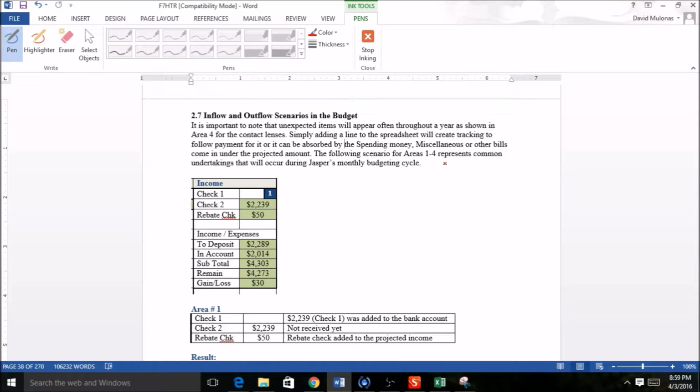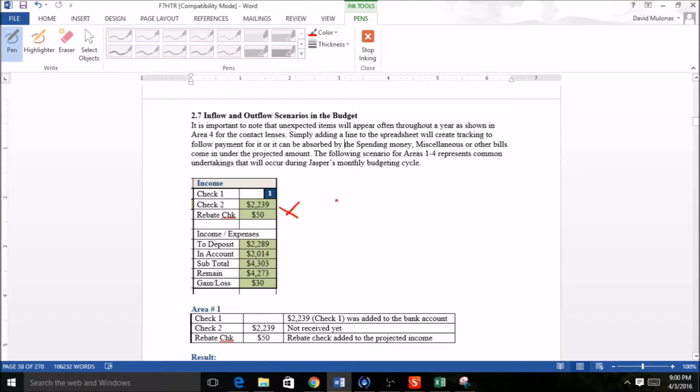These are a couple of checkpoints where we'll see what happens during a given month when money comes in and out, because as I have stated before, budgets are meant to be at a 0 balance, but how the money gets there to be 0 can be different every month. They will always need adjustments. So starting with the first section here, we can see, for example, a rebate check.